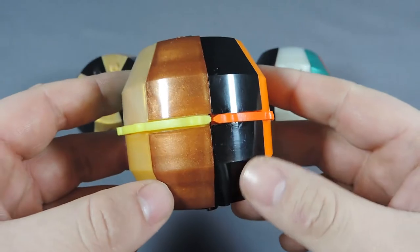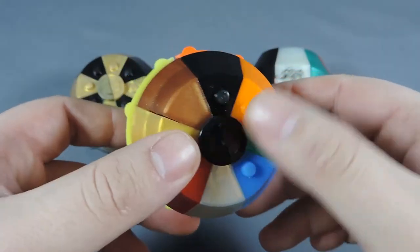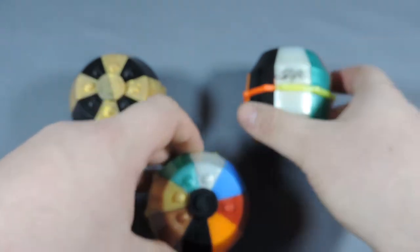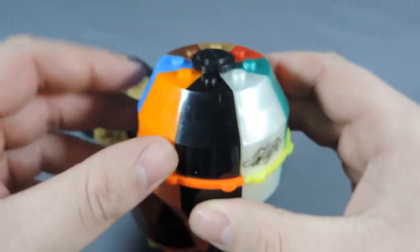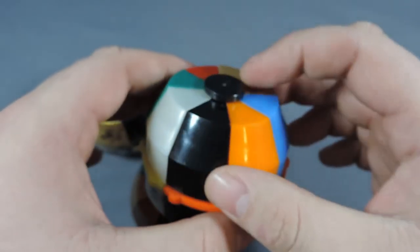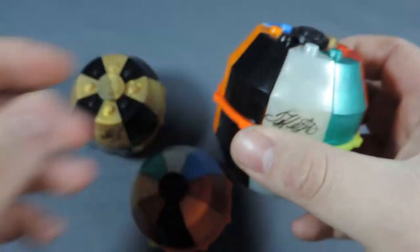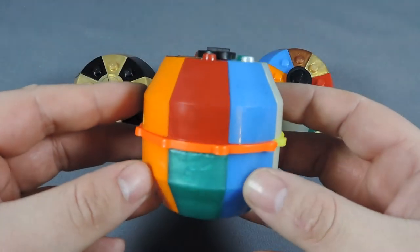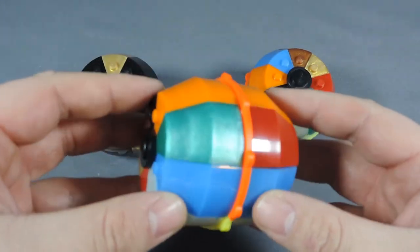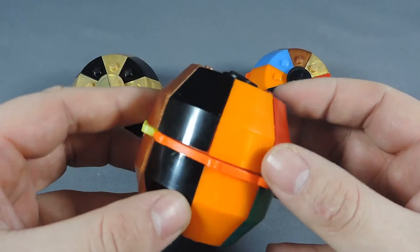You can see the way you differentiate the top and bottom layers are these little pegs that stick out. You can see that when you match up the whole puzzle, the peg side will be on where the core is pegged, and then you can see the flat side goes with the flat ones, and you match up all the colors. I don't know if the camera is giving this puzzle justice, but you can see that some of the colors have a glittery or a wavy effect, and it is a very nice looking puzzle.